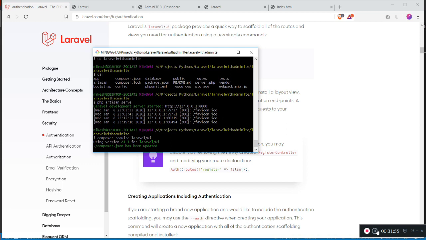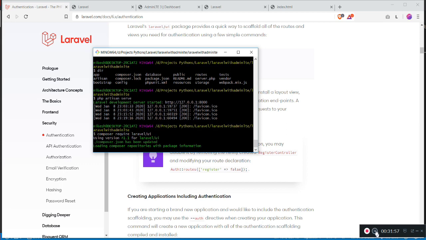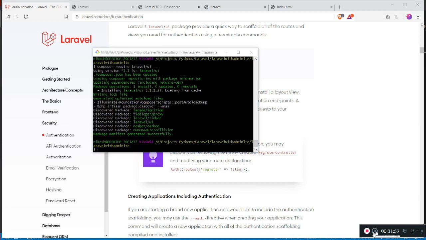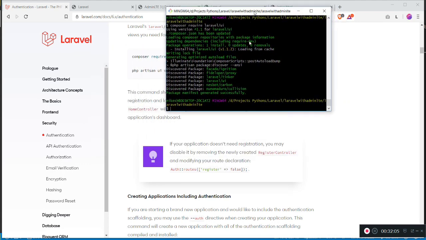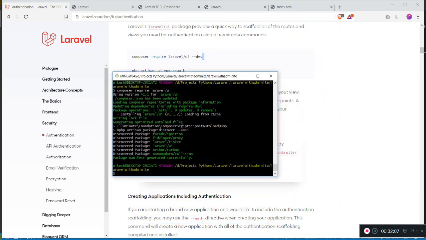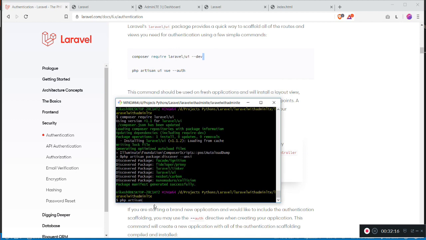I'm waiting for that. So this is successfully completed, right? Okay, that's great. The other thing I have to do, you can see from the documentation also, is php artisan ui vue --auth.